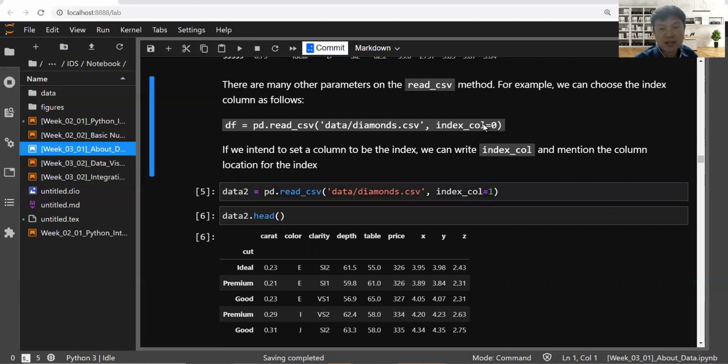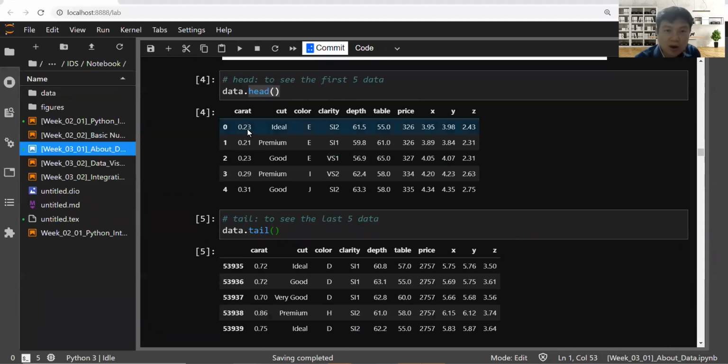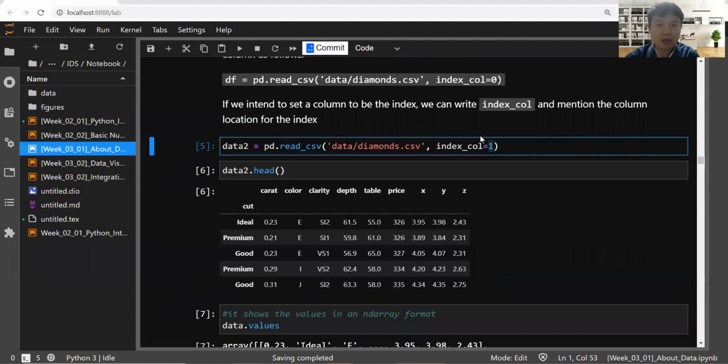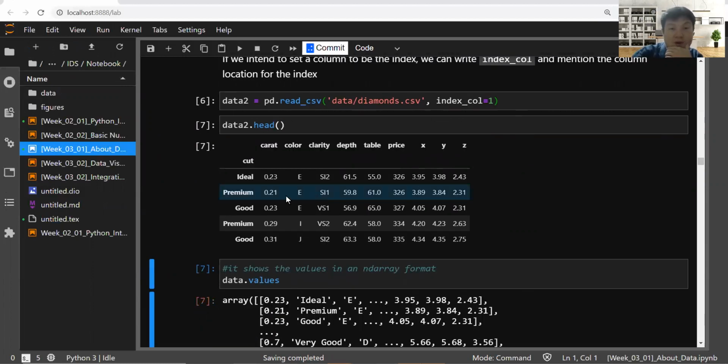So you can specify index_col equals 0. Now I want to change it to 1, which is based on the cut. I will run data.head again. Now the index of the data is not an integer value, but a categorical value.